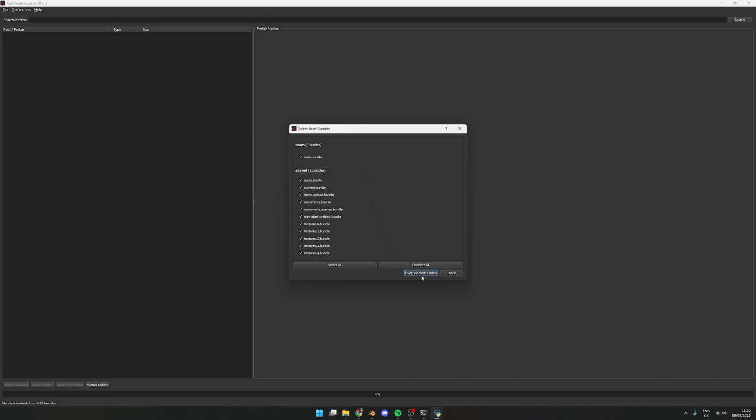Now you can just click load and it will load them all, but it will take a while, similar to loading into a Rust server or loading Rust up in general. There's a lot of files within Rust. It will take a few minutes to import. If you're happy with that, you can go ahead, but I would recommend cutting down that list as best you can.